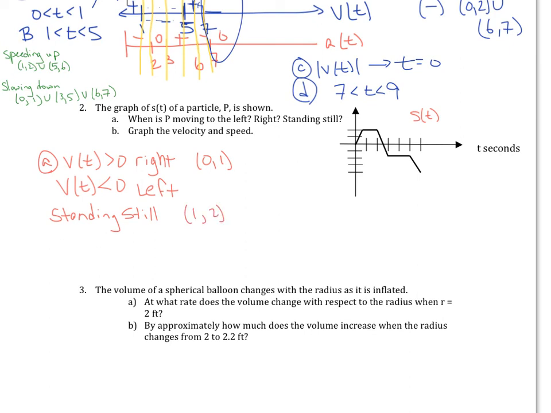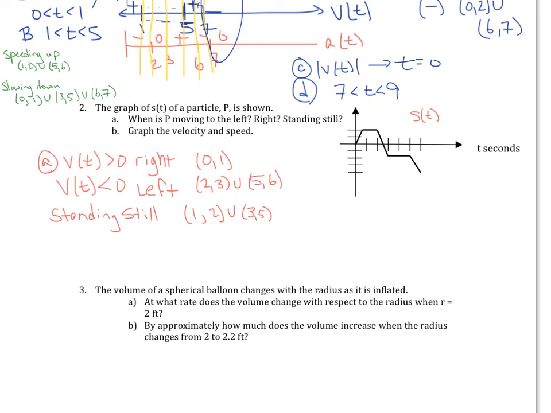Okay, so then let's take a look at the next thing here. From 2 to 3, it's negative, so that means it's moving to the left. So that's 2 to 3. Then from 3 to 5, again, it's standing still. So we'll put a union from 3 to 5. Okay, next, from 5 to 6 is going to be a negative slope, so that's moving to the left. So this is going to be between 5 and 6.